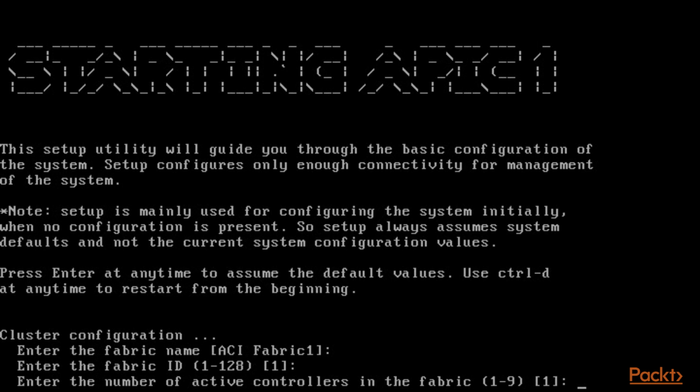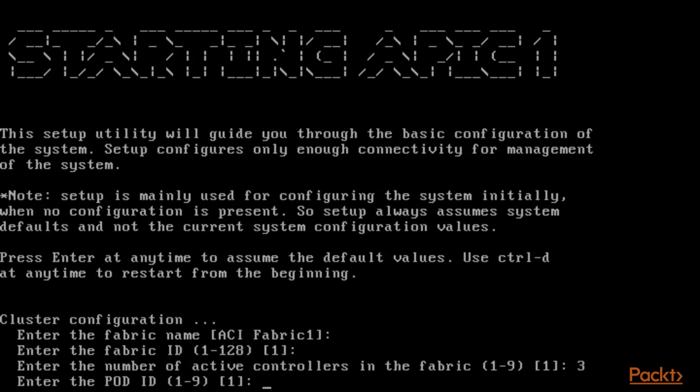Now it's asking us how many controllers we have in the fabric. When it's talking about controllers, it is referencing the APIC. So this will be the number of APICs that you have. In this case, we're going to select 3. Okay, pod ID. If we're managing multiple pods in a global ACI fabric. So if we have a big ACI fabric and we have multiple pods inside, and again, I am going to draw a quick diagram in our next section so you can see what I'm talking about. You can have multiple pods inside the same fabric. It's going to ask us what the pod number is going to be. In this case, it's our first pod in the fabric, so we're just going to leave it as 1.